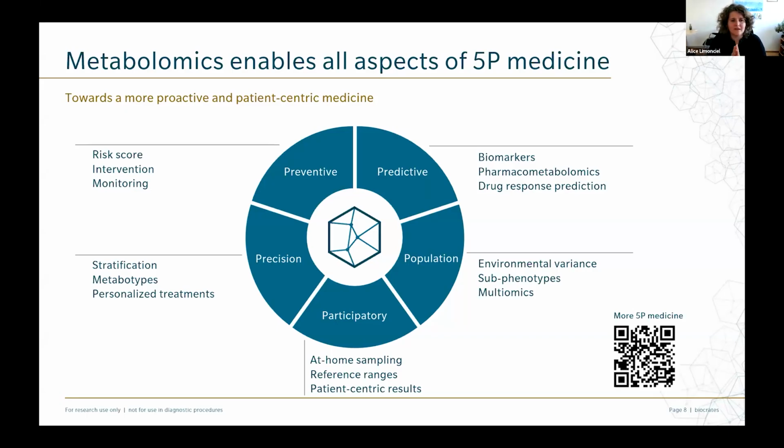But if we look at preventive medicine, for example, this is the one where we want to prevent disease before it happens. That means we have to have sensitive measures of the risk of an individual to develop the disease, which gives us in turn innovative ways of intervening before the disease really takes place, and also monitoring whether someone is going more towards disease or towards a more healthy phenotype. And for this, metabolomics is a very nice, flexible, and sometimes reversible measure that is very, very useful for preventive medicine.